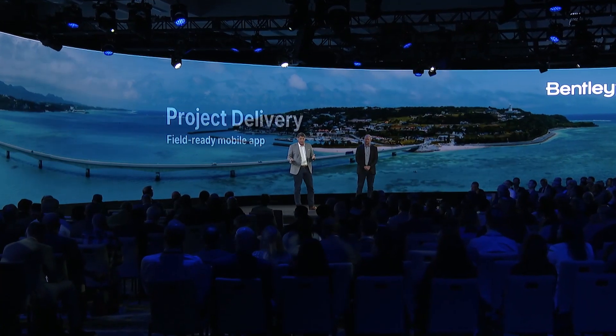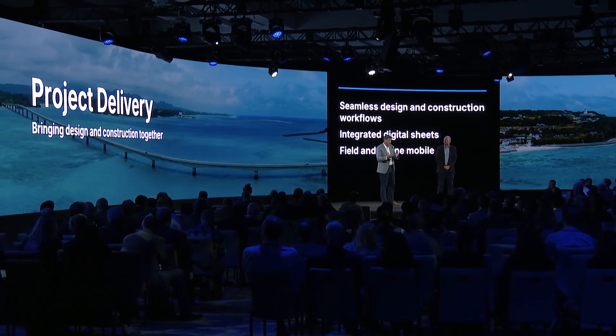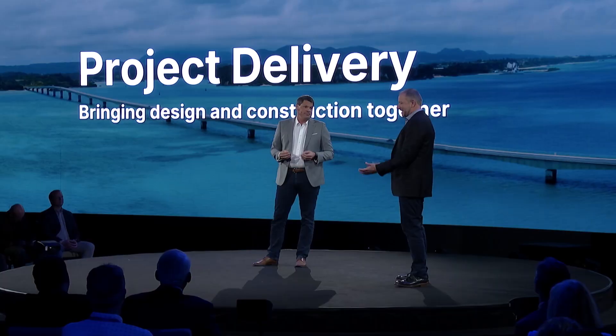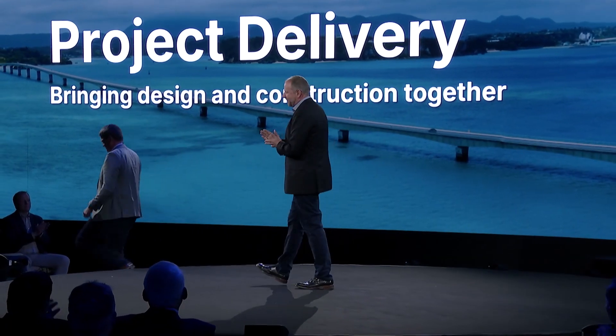With these three examples, you can see how iTwins make digital delivery easier and more effective for our users — whether they prefer 3D or 2D, whether they're working on the desktop, on the web, or on mobile. Bentley Infrastructure Cloud connects people and data throughout the entire lifecycle by driving towards a coherent data foundation and a coherent user experience, with digital twins serving as the foundation. This enhances visibility into projects and assets, improves collaboration, and ultimately leads to better project outcomes and asset performance. Excellent — thank you very much, Oliver. Great examples of Bentley Infrastructure Cloud helping to make the right connections.